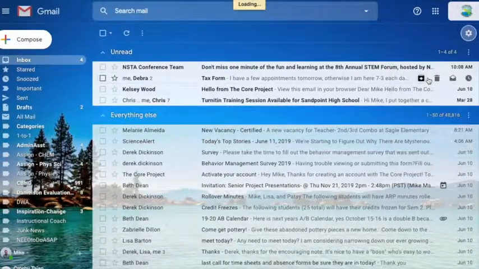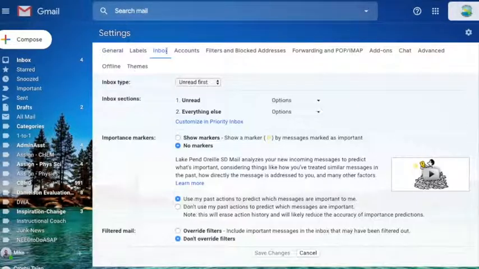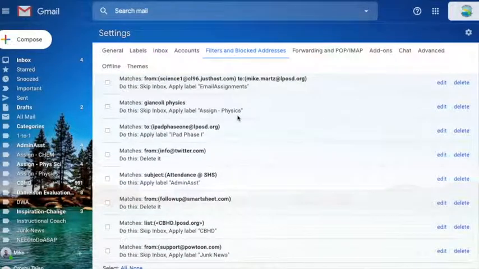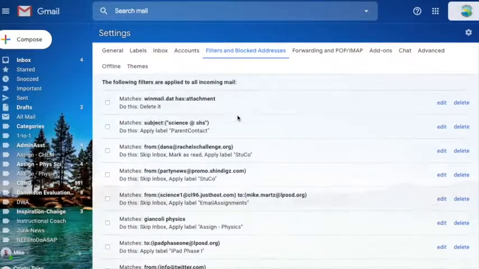One other thing is filters. There's a way if you maybe keep getting some random email that is super annoying and you don't want to get it from, I don't know, some college or something or some whatever. You can filter out or organize based on filters in a really convenient way here.